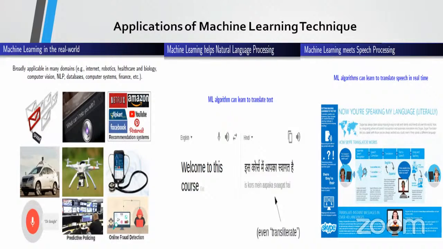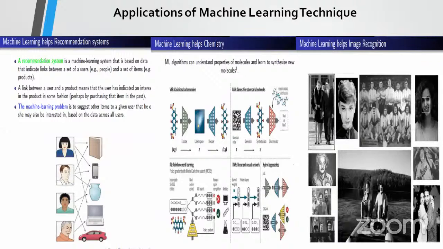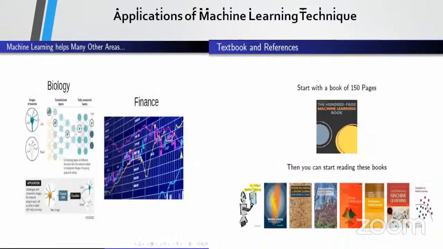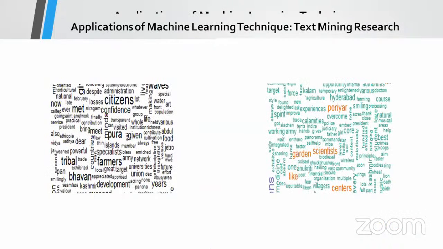You can apply it in any area: marketing, HR, any particular area. That is advanced technology. Even literature people can apply machine learning techniques. All these are the different areas where you can apply them. Next, which basic books you can follow for machine learning techniques, I'll explain in the next class. I will cover that.